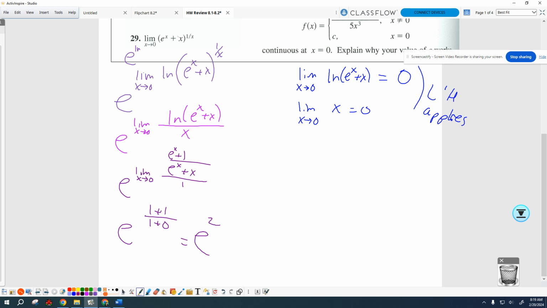So many of them came out to be e to the 0 or e to the 1. You can get other numbers, including 4 or e to the 4 or natural log of 4. Other issues: if there's an exponent and you want to get rid of it, we can always do e to the ln. Often in problems that go from a moving target to a moving target, you need to use natural log somehow.